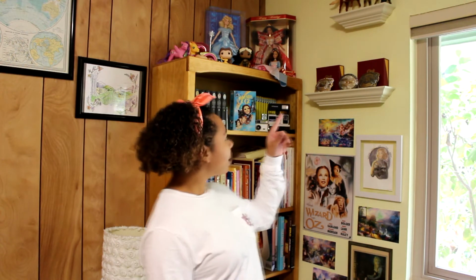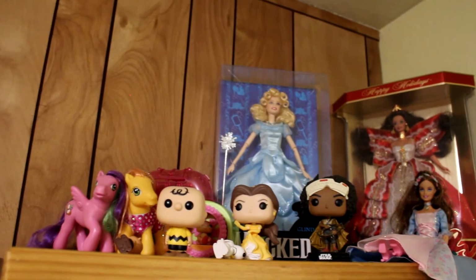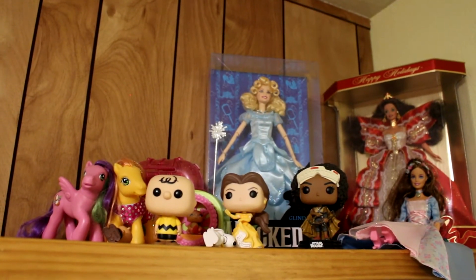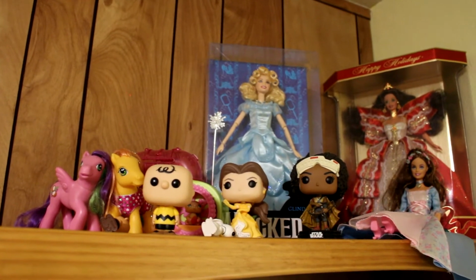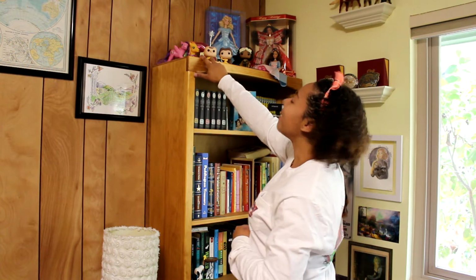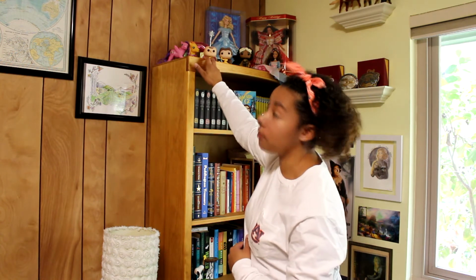So then up at the top, I love the movie Spirit. It's one of my favorite animated movies. So I have the two dolls, Rain and Spirit. So yeah, I have that on display. So you know when you have those toys from when you're little and they mean a lot to you when you get older and you don't want to get rid of them? I have a few of those up here. So I have my two favorite My Little Pony dolls that I will probably never give up. Hey, they're gonna be worth a lot of money one day.